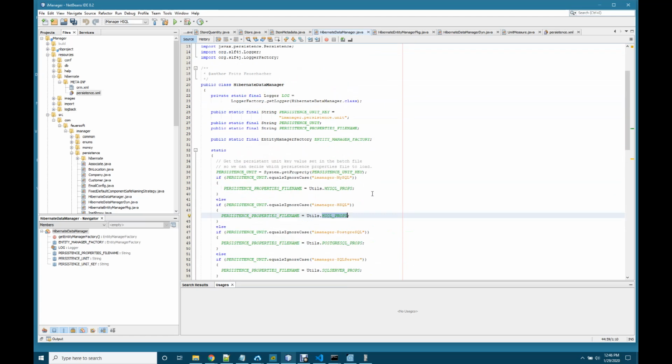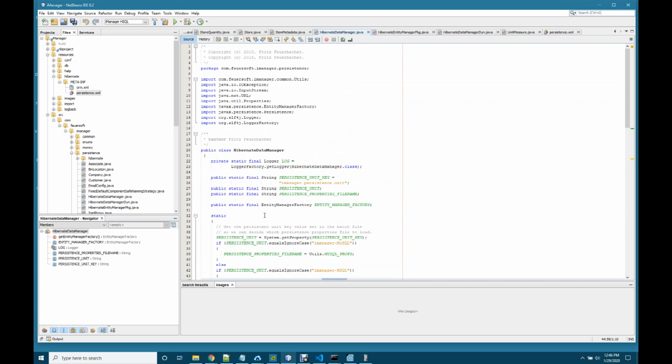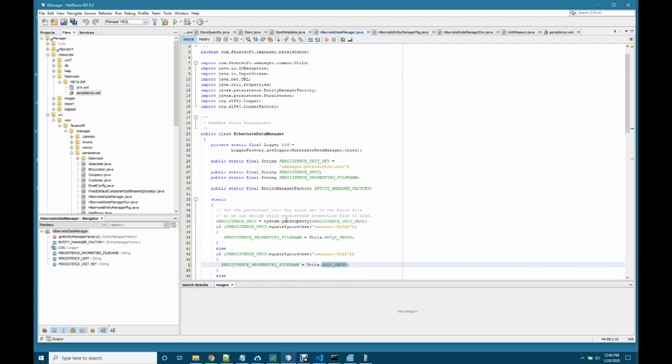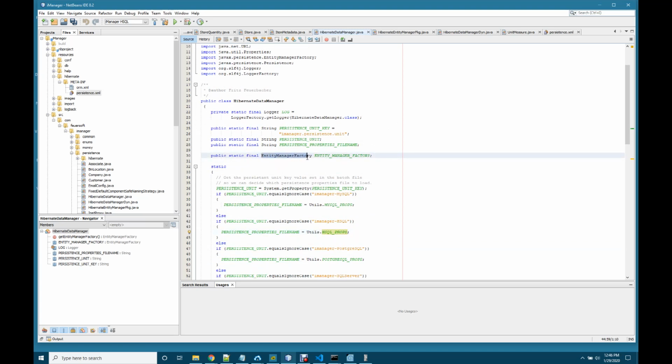Oh, and here's the thing. This is a static class. Everything's static because it's just going to be loaded. It's needed at the time of execution of the application. So, EntityManagerFactory, you have to create this first because the factory is going to let you retrieve entity managers.